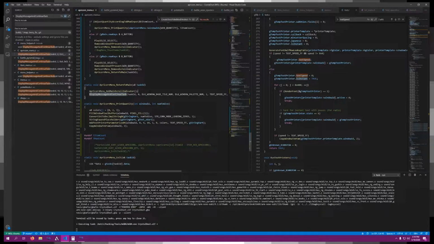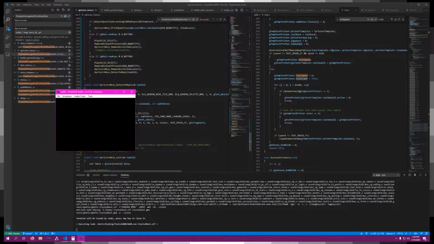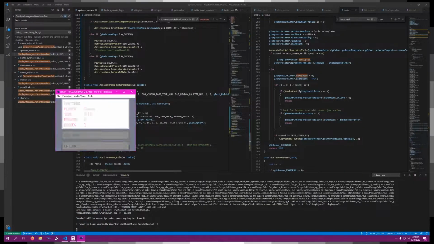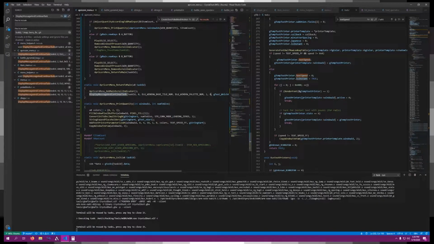Okay, well, print 0, why not? Oh, Jesus. Wait, what? Wait, why? What?